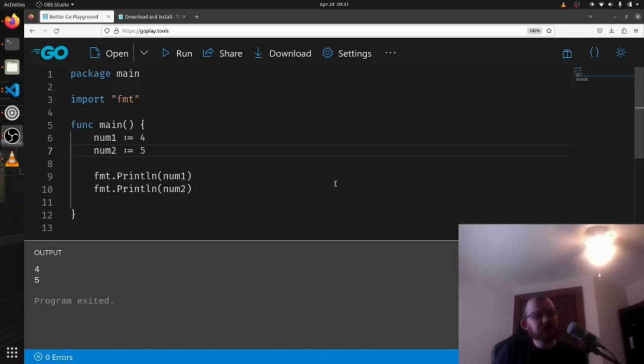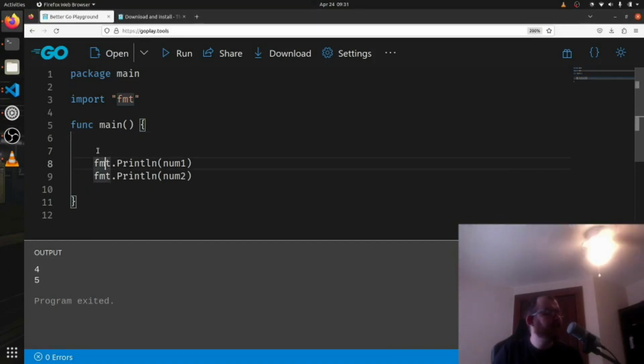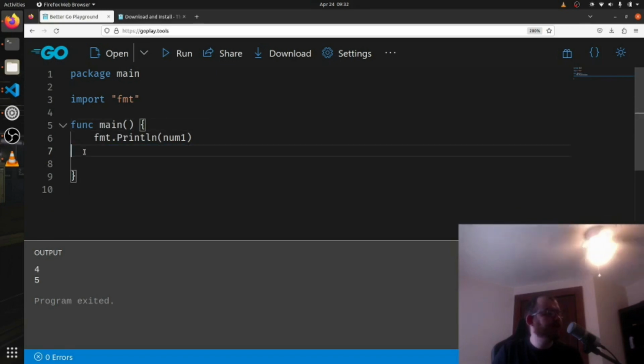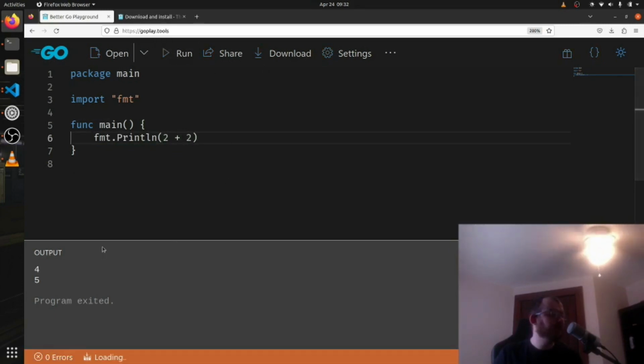Now let's talk a little bit about working with numbers and doing some basic math for numbers that we can store inside of variables. We'll start with just the math. So let's go down here and let's keep just one of our println's. And instead of this, we'll say print 2 plus 2 like this. We run this, you'll see we'll get 4. It's able to infer that 2 plus 2 is 4 and then print that.